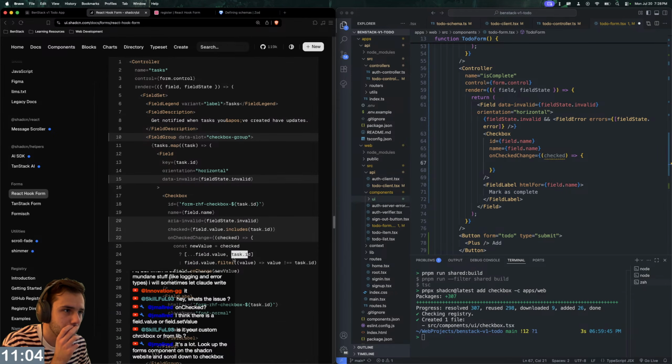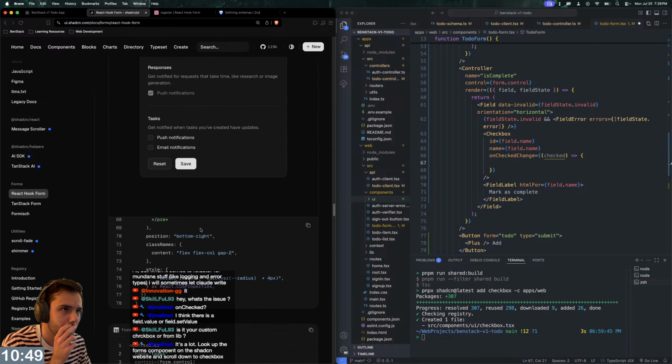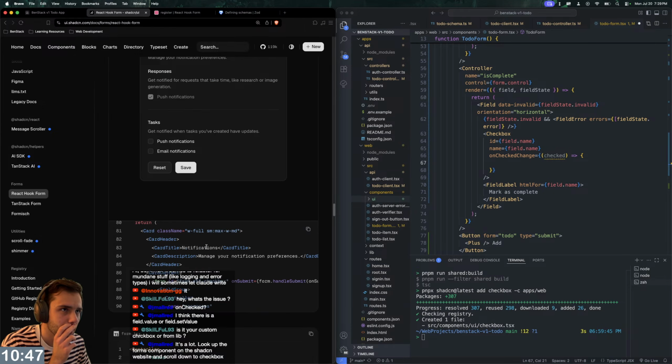Yes, this is a checkbox group, so I think what I would do is I would just say field.value, otherwise, or task.id. What's the task.id? So that's the key. Is the task.id like a button or something?